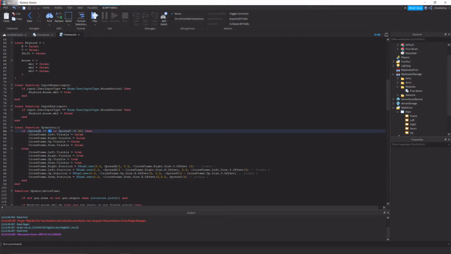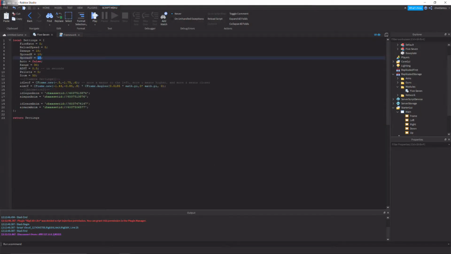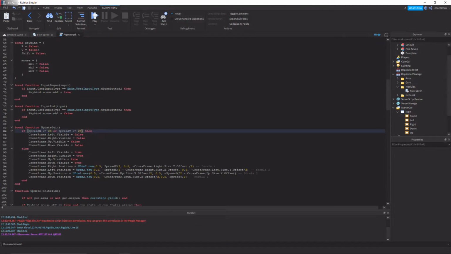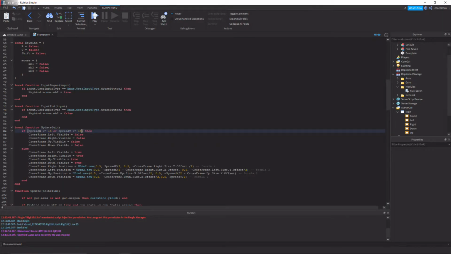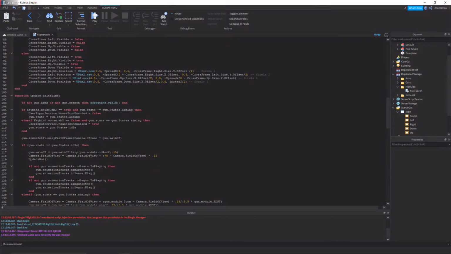We're going to make this a bit lower. So we're going to make that 25 and 25. For the spread of the pistol, I guess we'll have it as 30 and 30. Let's make this 15. Okay, I like that spread. We'll keep it for now since we don't know what it looks like.